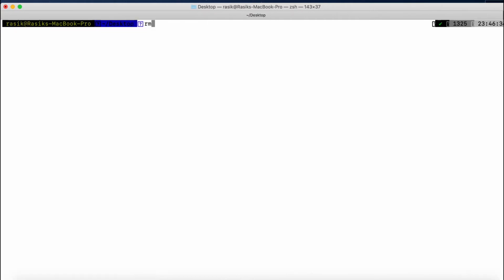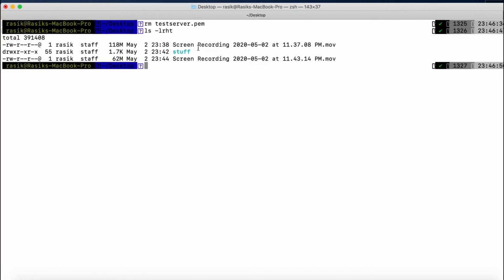Let me clear the screen. rm and the file name. What was that? testserver.pem, right? Let's see. Now that file has been removed. So this is how we delete a file and copy a file.